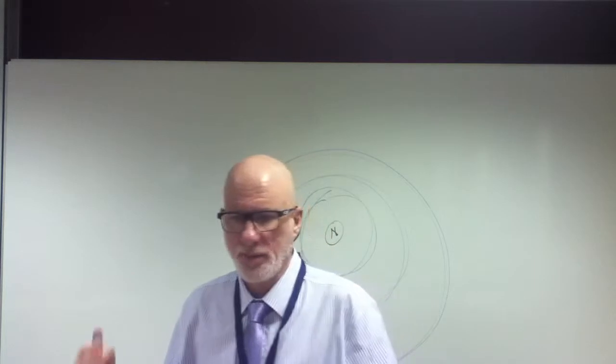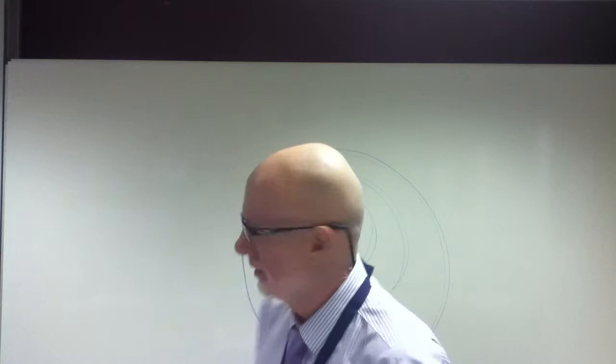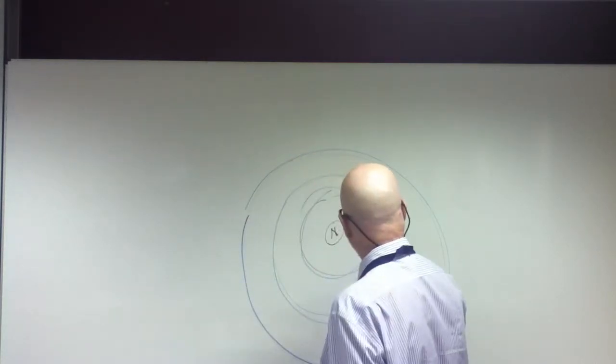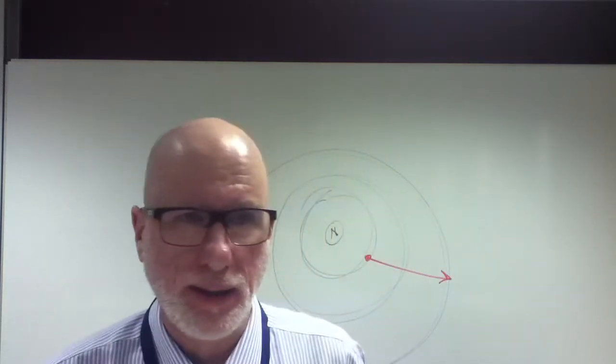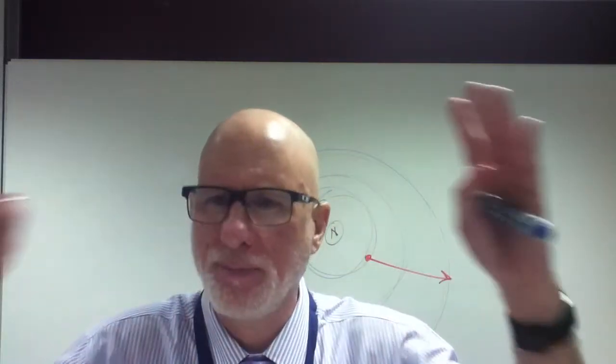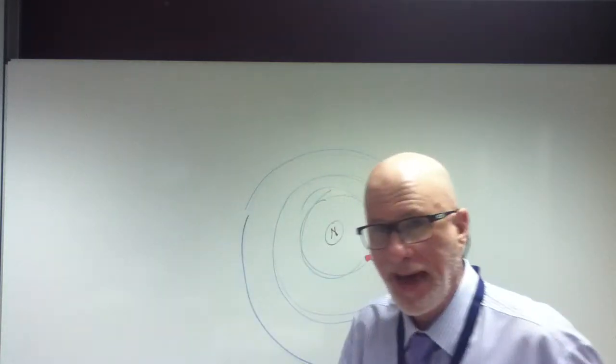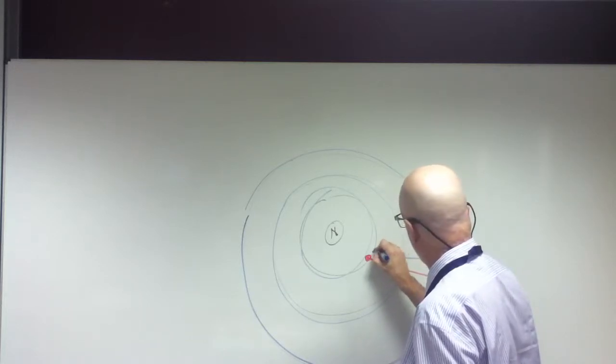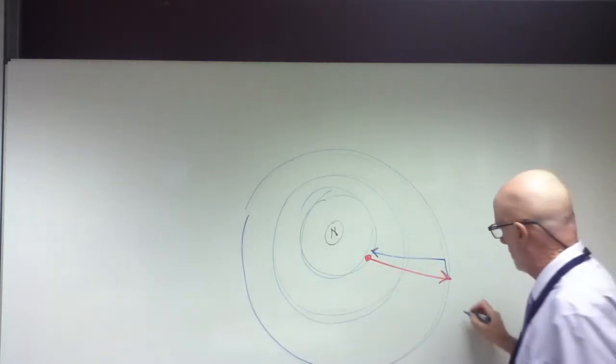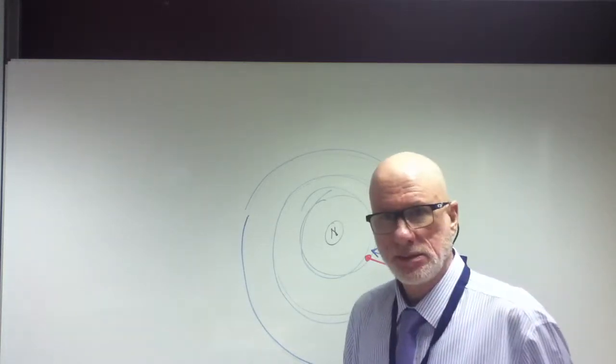So, you have a form of energy that's exciting an electron, some kind of energy. And the electron is going to go up to here. Well, right away, some random form of energy, some random form of excitation. Well, what's going to happen automatically? It's going to drop a level. It's going to either drop down there, or it's going to drop down here.